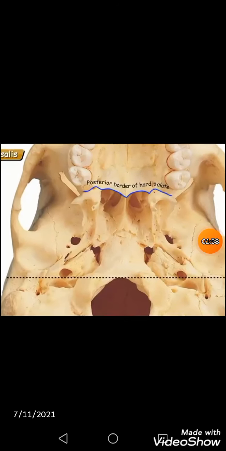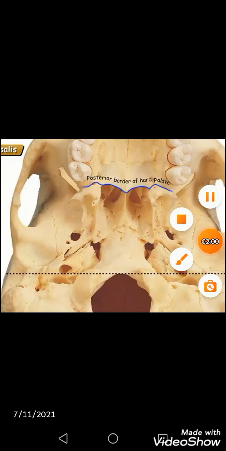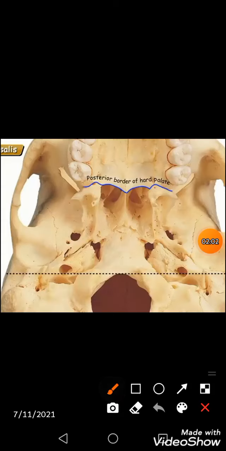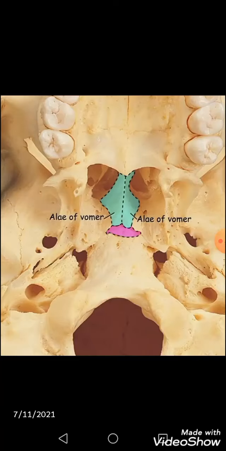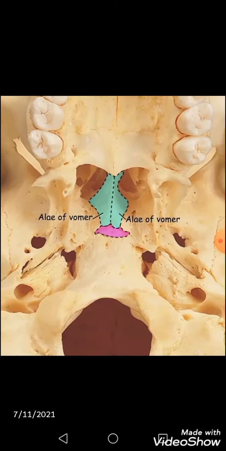In the center of this hard palate, the posterior border is pointed and shows the posterior nasal spine, and you can also see the palatine crest on both sides, and here you can visualize the posterior nasal apertures. Now what else? Now come towards the middle part of the Norma Basalis.